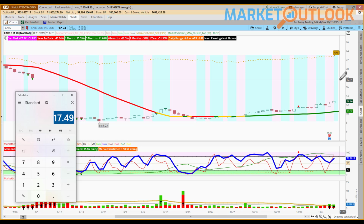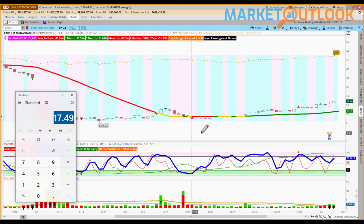In other words, we've got a couple different things working for us here. Of course, we've got our bullish posture in multiple ways. We've got a 3-month high in terms of the stock price. We've got the start of a gap fill. And if that is going to happen, then that means that we would be able to liquidate our position at a profit before that gap gets filled, because here the lowest price was $17.91. So we would be getting out, call it 50 cents or 40 cents or whatever, prior to that gap fill taking place. So if you believe that this stock is in the process of filling its gap, then you'd also believe that you'd have a good chance of locking in profits on this swing trade as well.